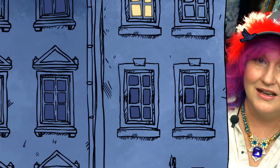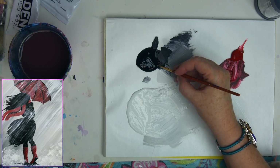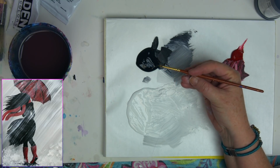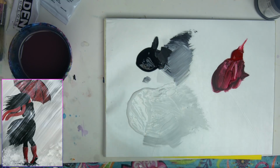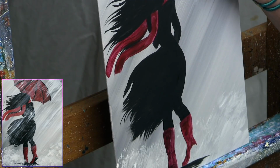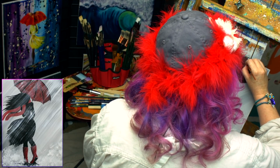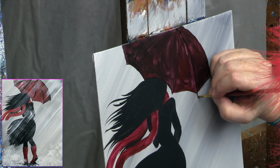to finish this out. Now it's time to put in those oh so easy details that really start to bring a painting together. I'm going to come over here and get some black paint on the tip of a detail brush. This is a number 0 round, but what you're looking for is anything with a very small fine tip. And I'm going to put the ribs into my umbrella. Just painting a fine line, adding those ribs.